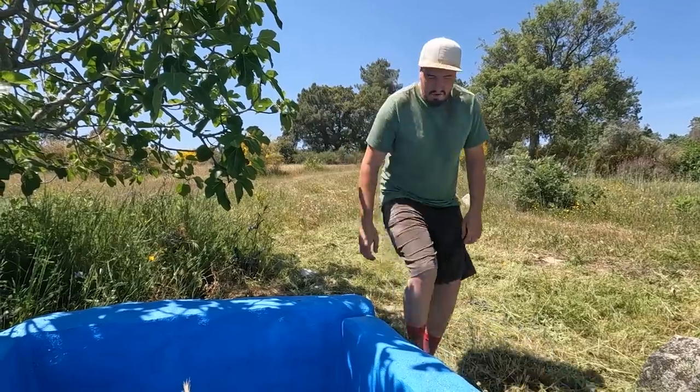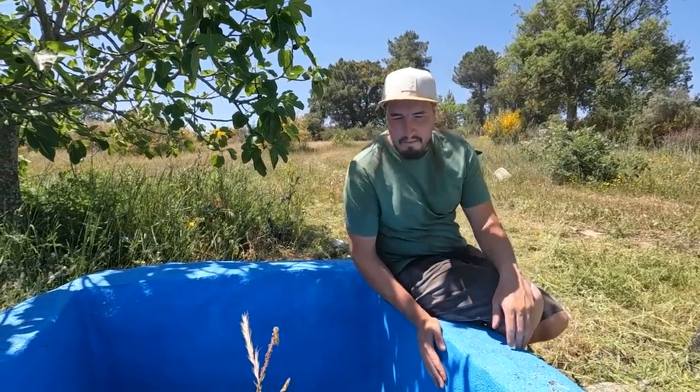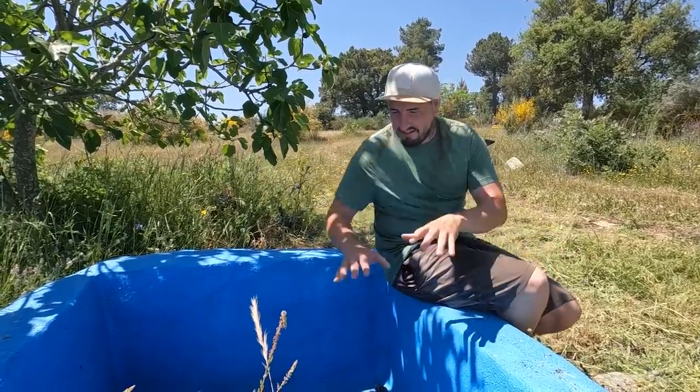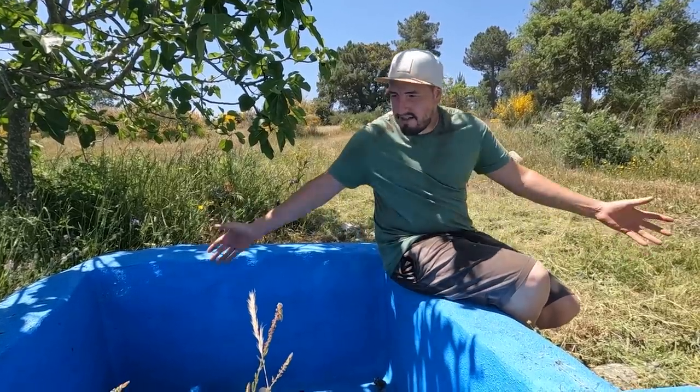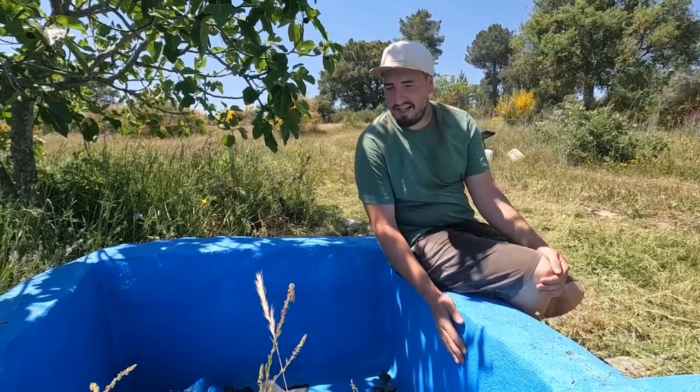So I've just had the strimmer out and I've been strimming various bits of the property, and one of the areas I wanted to get strimmed and ready is our pool area. I know a lot of you guys have been asking in the comments where this has gone. Is it still here? It's still here, solid as a rock, literally.